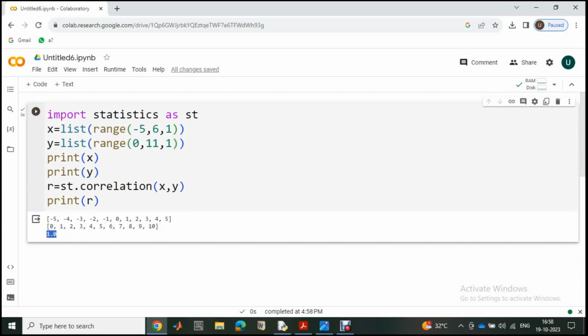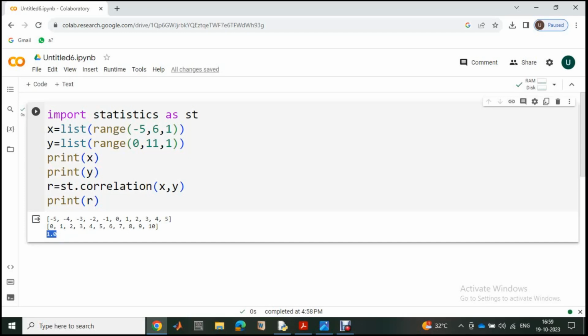Now you see, we got correlation as +1. What it indicates is both the functions are giving the same result, meaning they are strongly, positively correlated. The x values start from a lower value and increase: -5 -4 -3. Similarly y values also go 0 1 2 3, both increasing. In this case both functions are increasing, that is why the correlation coefficient is completely 1.